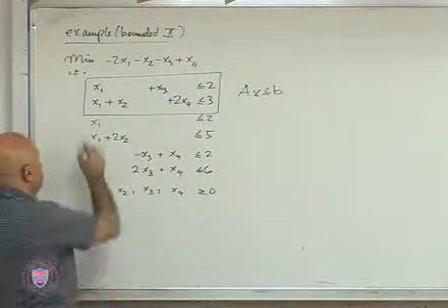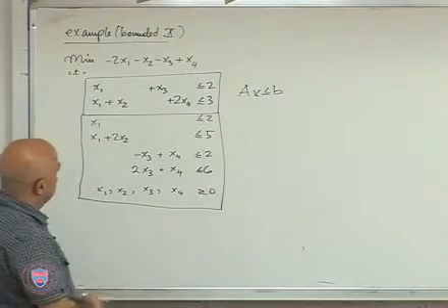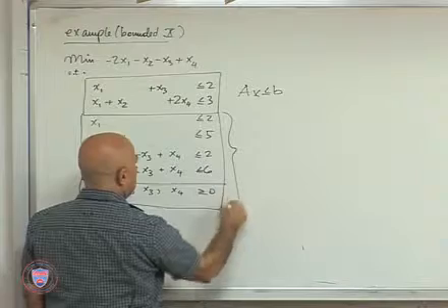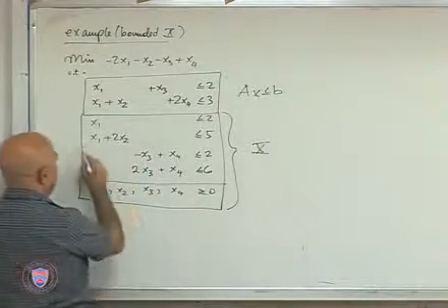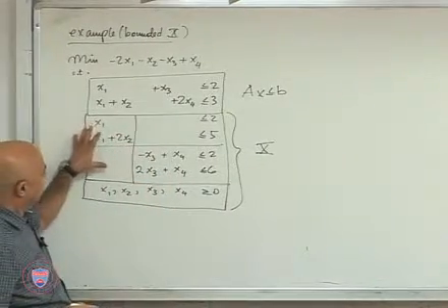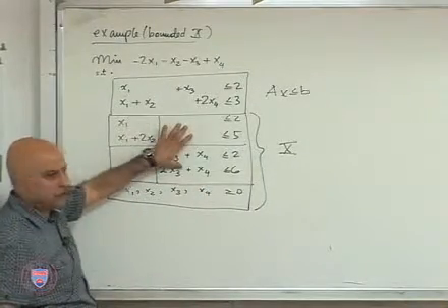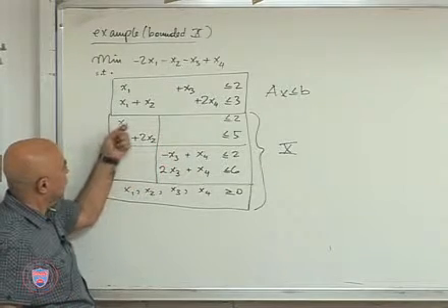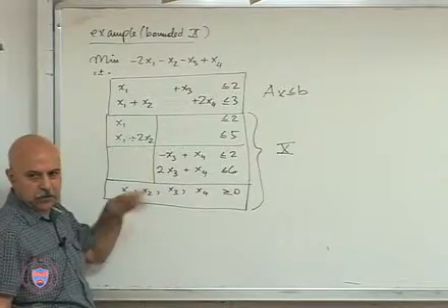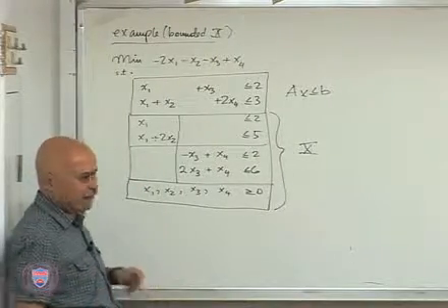The remaining portion, including the non-negativity, is your capital X. In fact, the non-negativity we always deal with on the side. So this part will lead to a subproblem, and the subproblem will have two independent subproblems, actually, because the special structure in the matrix tells you that. If it doesn't tell you yet, you will see that that is the case.